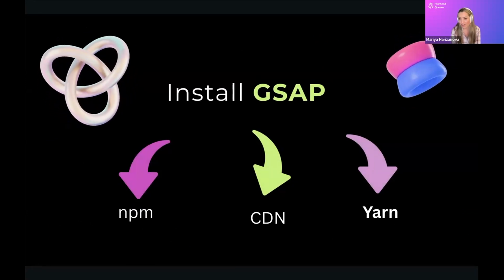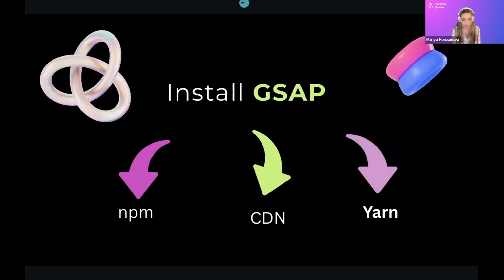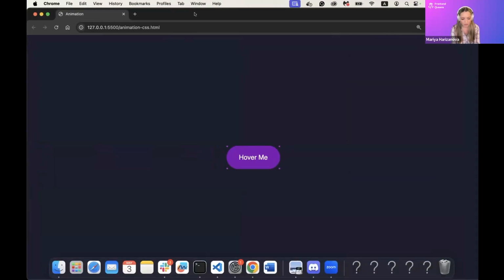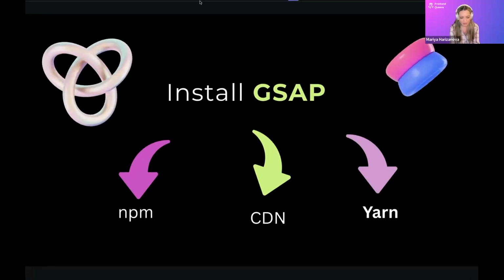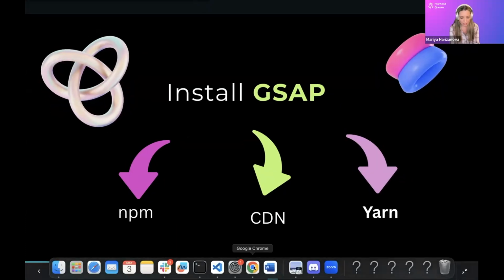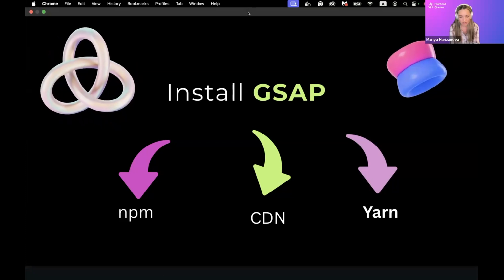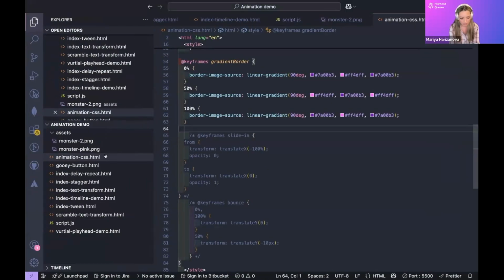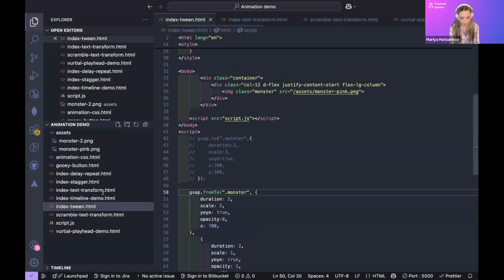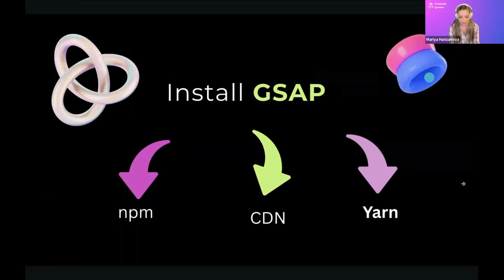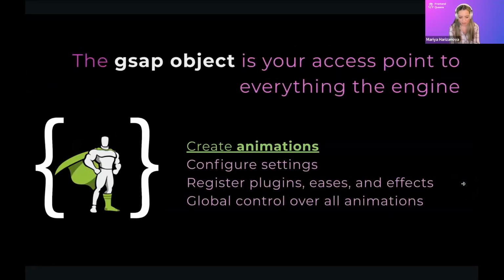Back to installation, it's absolutely very easy. We're going to go quickly to their documentation as well. As we usually use NPM packages, or we use a CDN or yarn, it's very easy to install. And in my demo today, I'm using the CDN link because I'm just using a simple index file.